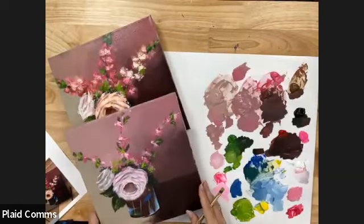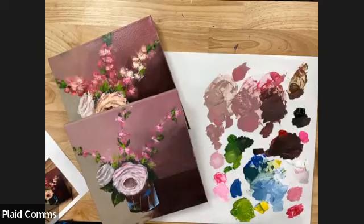All right, now I'm looking at my finished painting and I'm looking at the one I'm teaching you tonight, and I want to add a little bit of a brighter accent over here. So I'm going to take some of my bright pink and my white. We're going to lighten that up even more. And I'm going to tap, tap, tap on my palette.